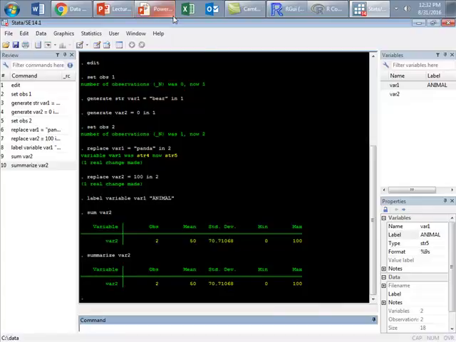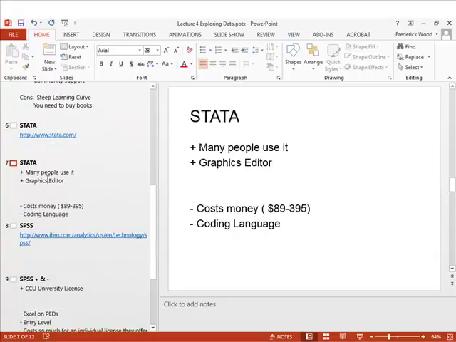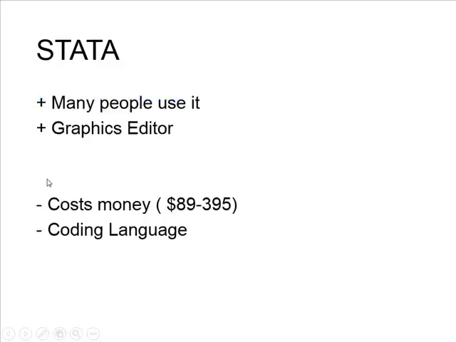So this is Stata. Let's talk about the good and the bad. The good. Many people use it. So because many people use it, what should we find? There's a user community out there. UCLA has a great user community.